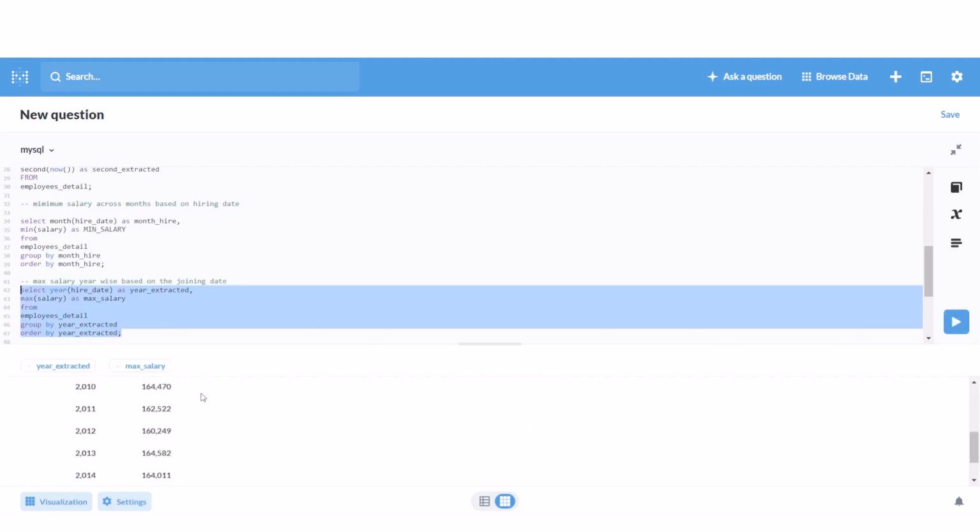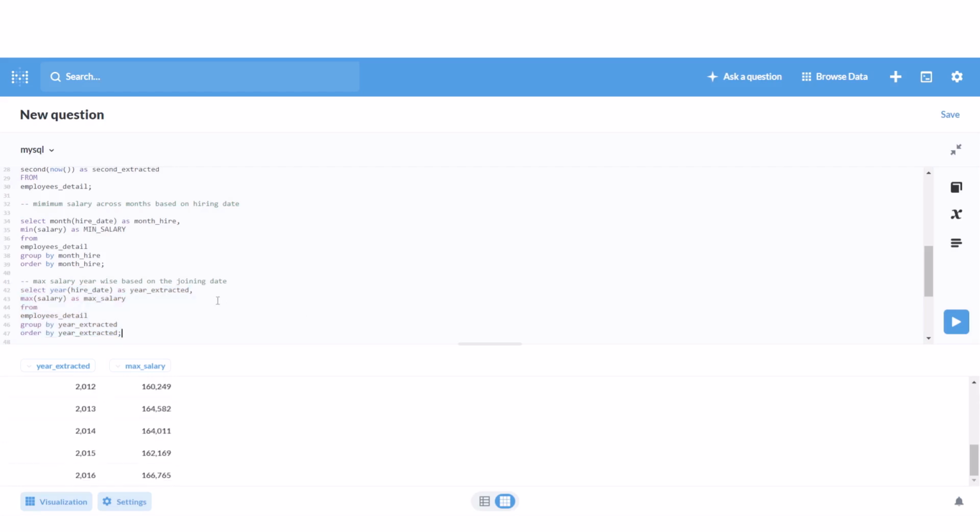This will show us across years what is the maximum salary. In 2010, 164K was the max salary, and then over the years, the max salary has not increased a lot. See this trend. From 2003 to 2015, it is almost around 160. In 2016, it jumps to 166K.